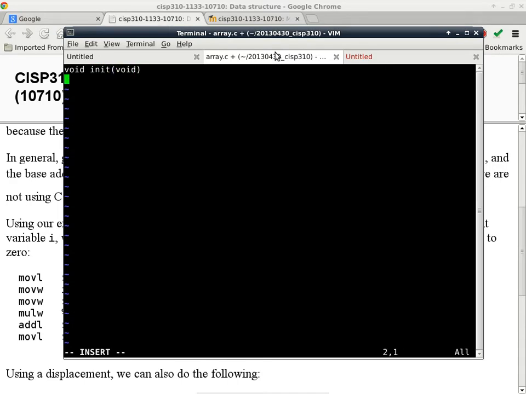Okay, so we'll do something that is kind of meaningless. We'll have int32_t, which means every single item is a 32-bit signed integer.